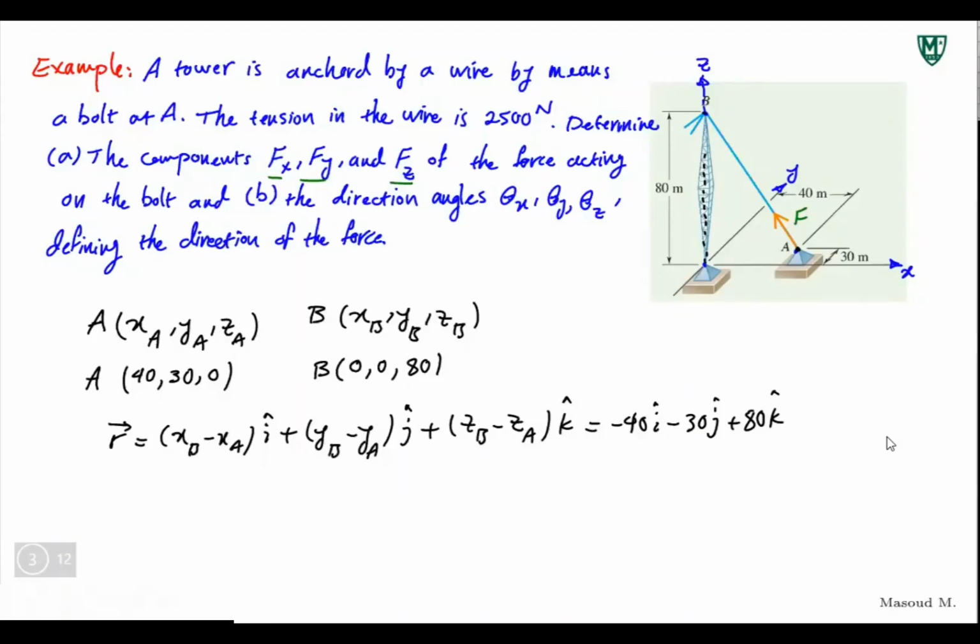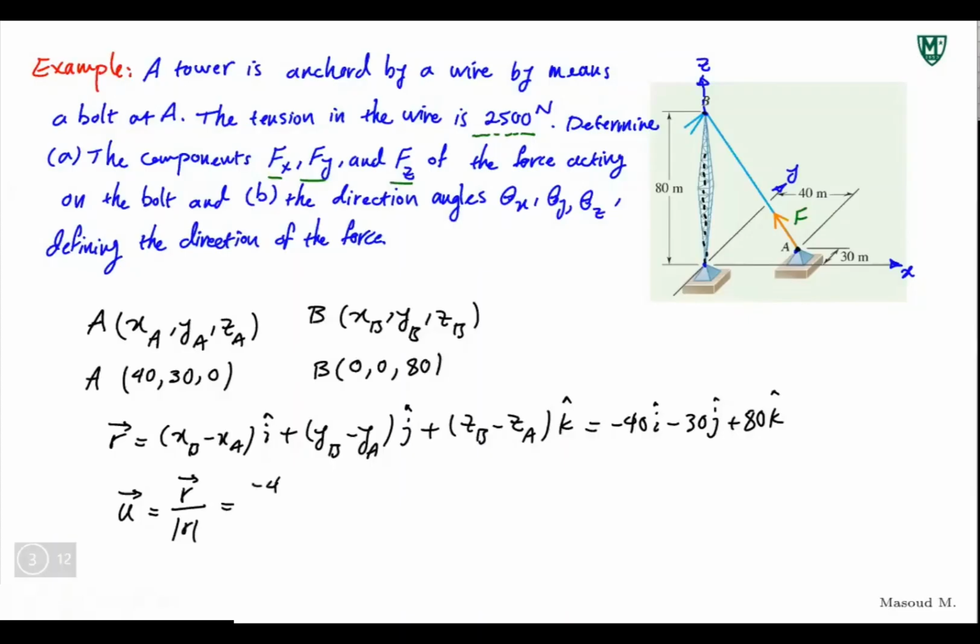Next step was to find the unit vector from this vector. Remember, I'm doing all these to just represent the force because I already know the magnitude of the force. I'm given the magnitude, which is 2,500 newtons. So what I'm trying to do is represent that in the form of a vector. So unit vector A, well, let's not call it A because A is a point here. Just call it unit vector. It would be the vector R I got here, divided by the magnitude of vector R.